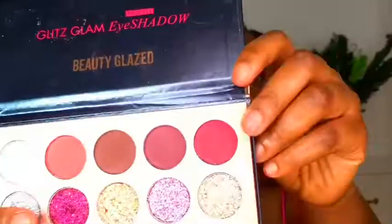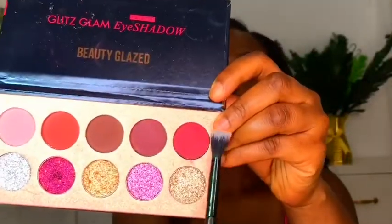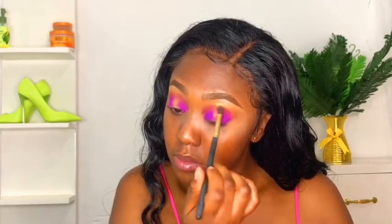Then I'll go into my Glitz Glam palette and I'll use this deep red color just to make my transition, you know, just to blend that purple color that I have there. Then to blend all of that, I'm going into my Focalure palette and I'm using this orange shade just to blend all those colors that I have on there together.